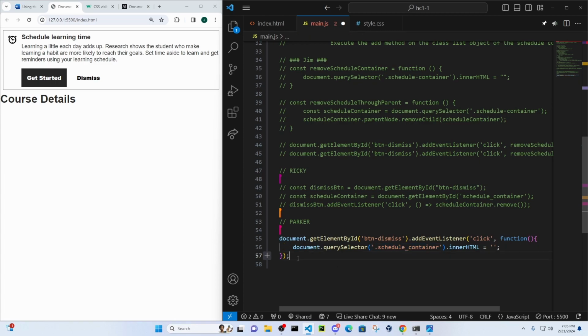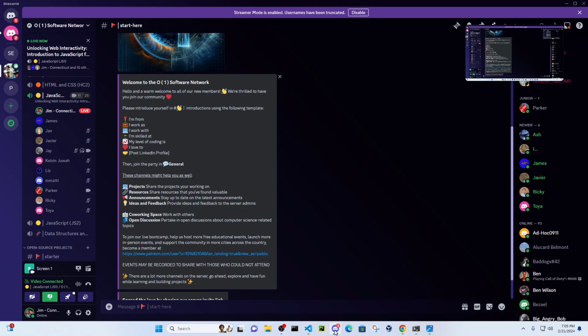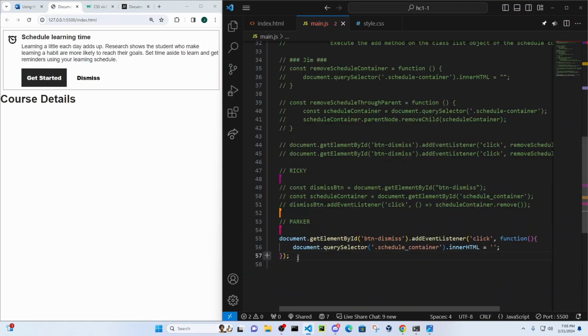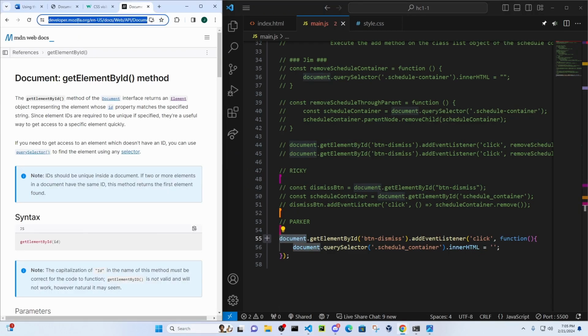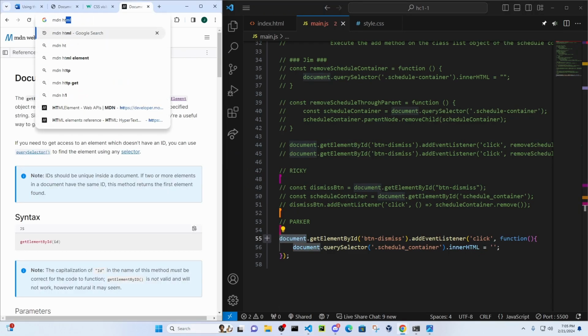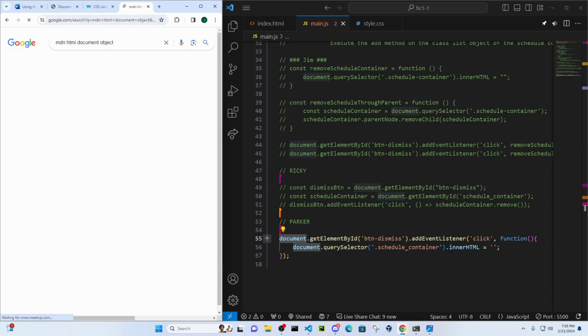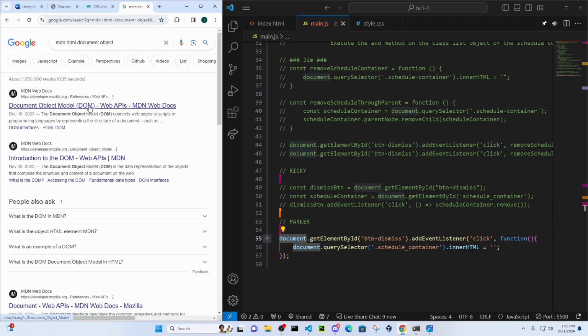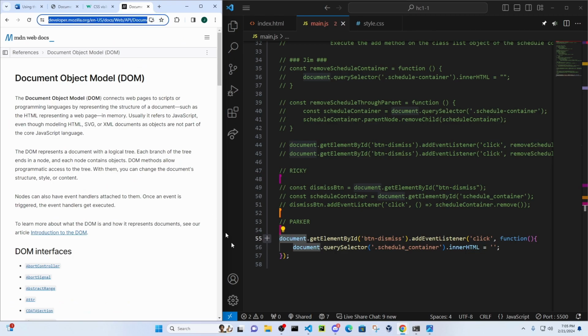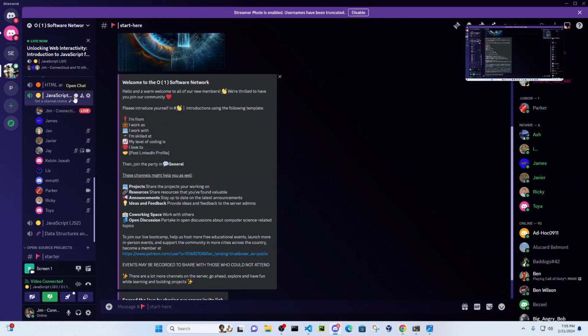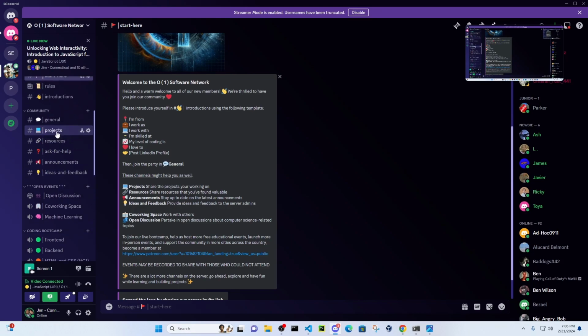Okay, cool. So, Toya, you're still in here, right? Okay, cool. What this document right here is, is an object that lives in the browser. When you start up a new session, the browser is actually going to create this object automatically. So if we go to MDN HTML document object model, I'm going to go ahead and post this in the resources channel.